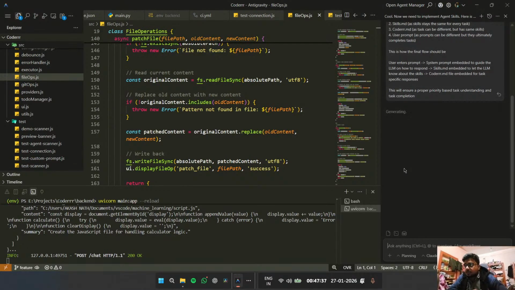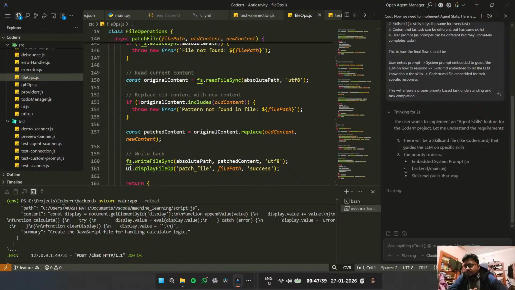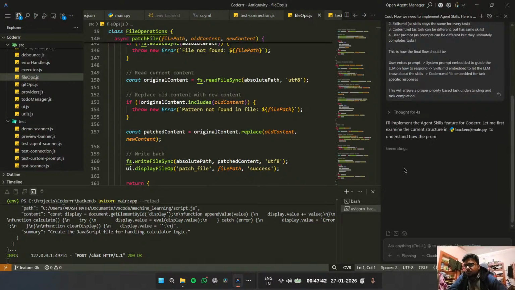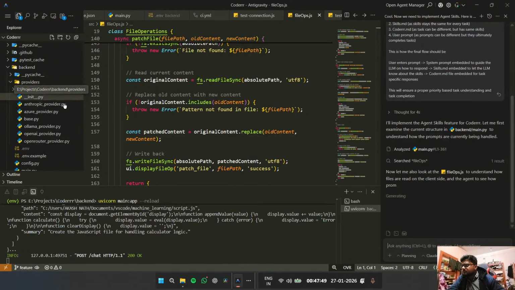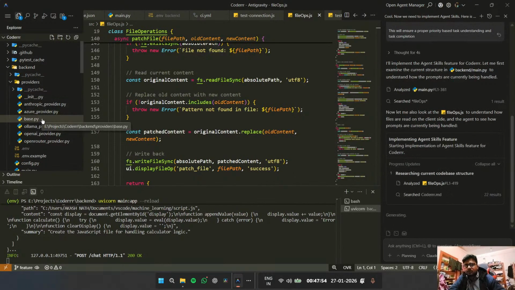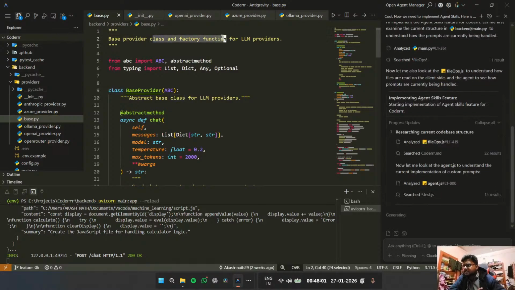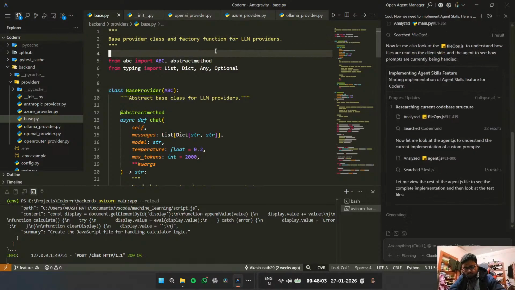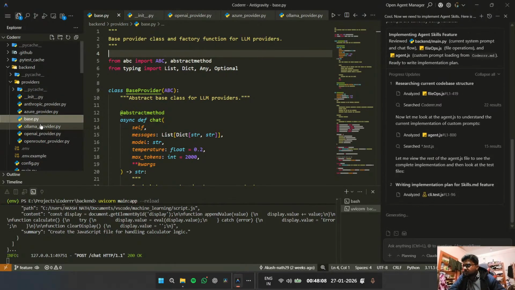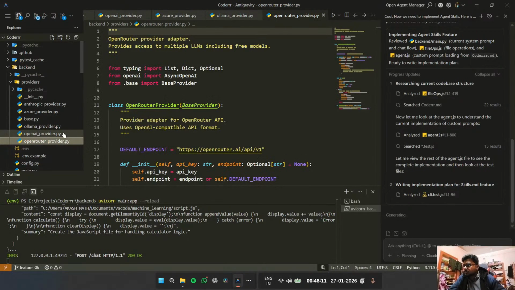Let's see, guys. Cool. So in the backend, these are the providers: Anthropic, Azure, right? There is this base API, the base class that handles all the LLM providers. There's Ollama, OpenAI, and OpenRouter.